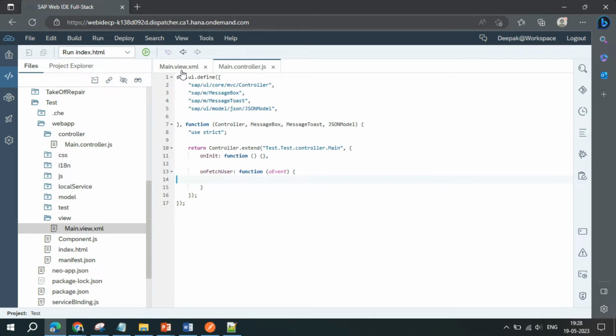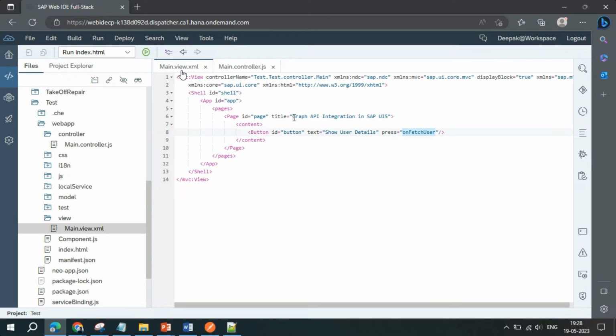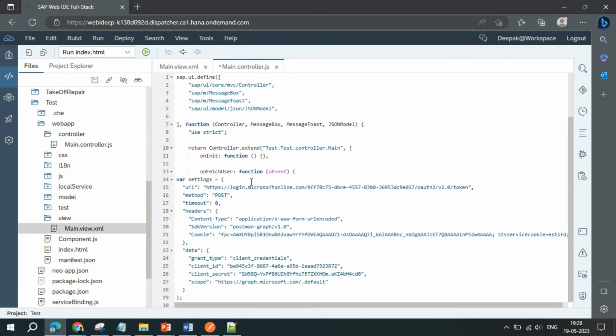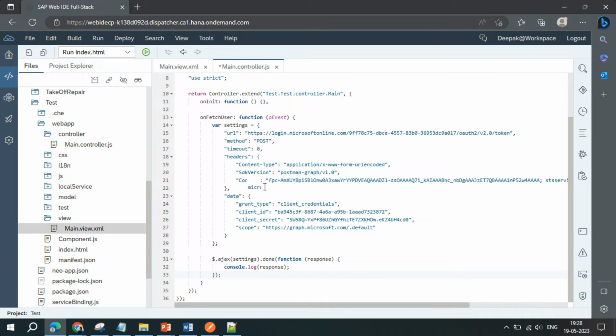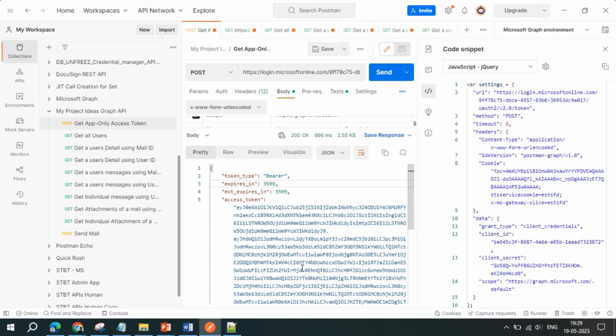And here in the application, I have created a simple view called Graph API Integration in SAP UI5, and added a button here called on fetch user. So inside it, I will just paste my details, my grant ID, client ID, secret, everything is already fetched, right? And if you see in the response, I get response dot access token, right?